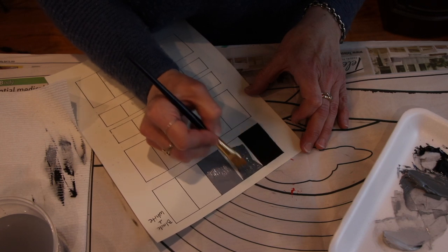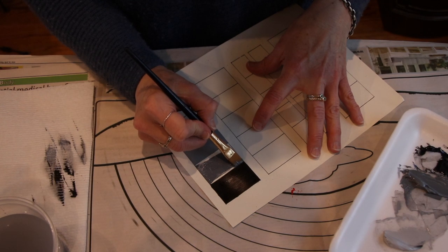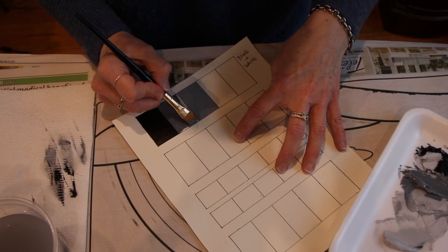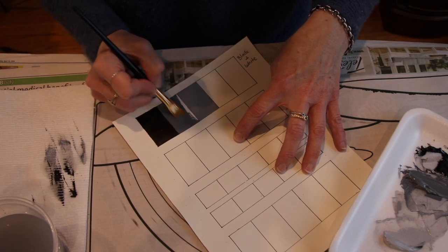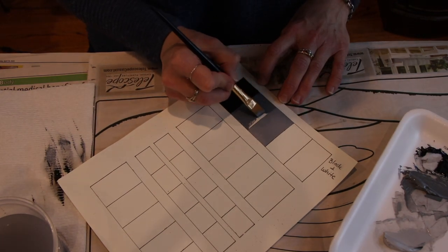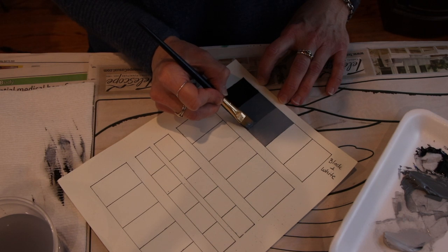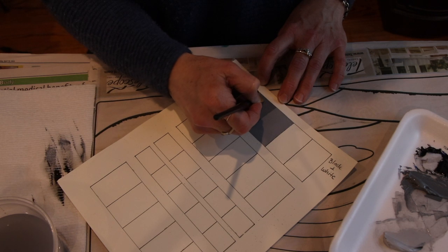Well, here's the deal with acrylic and why it's so lovely to work with. If something goes wrong, if you wait 5 minutes, you can paint right over it. No big deal, okay? Acrylic is great like that. It dries so fast, and if I make a mistake, and very often I do because art brain is different than organizational brain. So sometimes I'll paint the wrong color in the wrong spot because I'm thinking about color instead of thinking about spots. But if I just wait a few minutes, I can fix it. Just make sure it's nice and smooth.